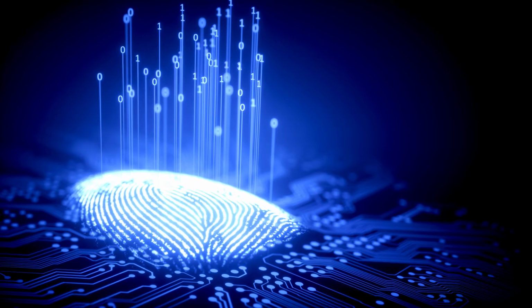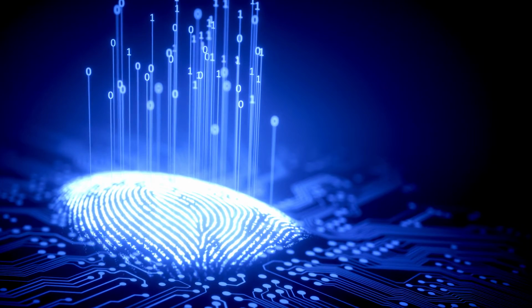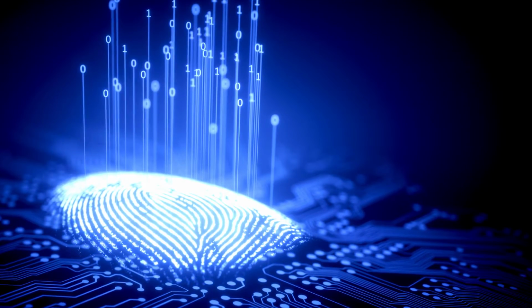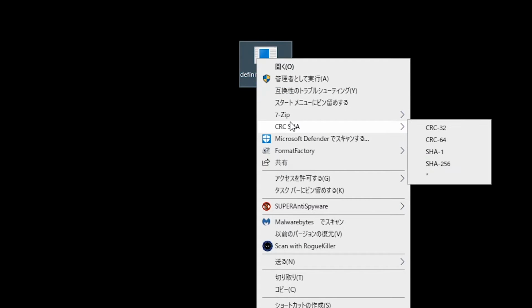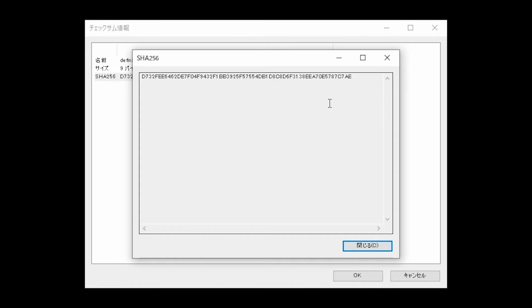Okay, but what can you actually do with a hash function? What is the point of all this? Well, the main purpose of the hash function is to serve as a digital fingerprint. What do I mean by this? If you calculate the hash function of any file, it could be an executable file, a document, sound, video, image, anything, and you record that result, then whatever change is made to that file, the hash is not going to come out the same way it was before.